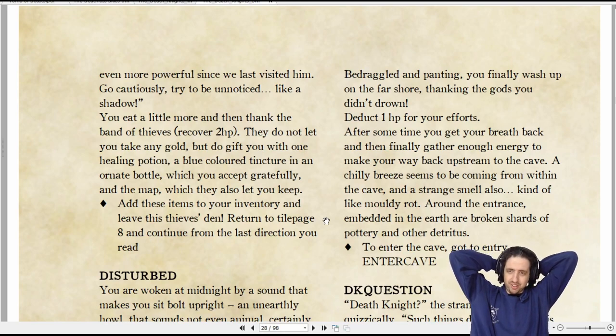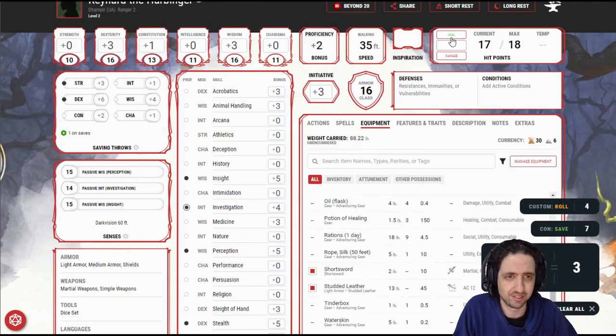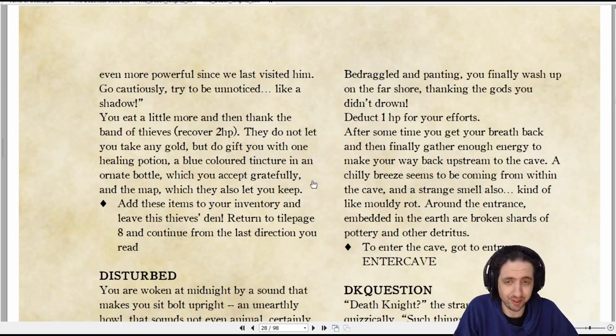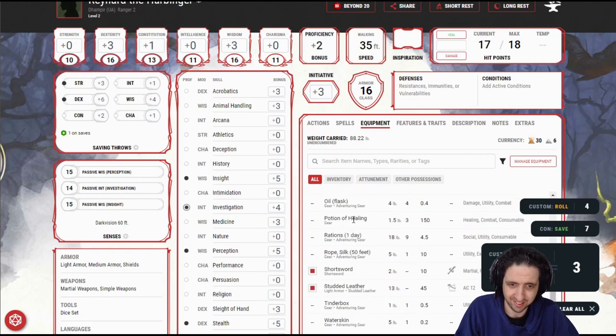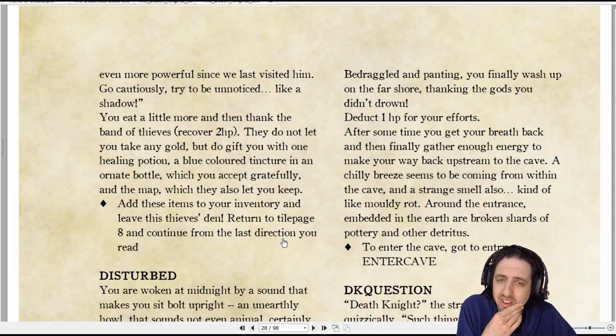Eat a little more and then thank the Band of Thieves. Recover 2 health points! They did not let you take any gold, but do gift you with 1 healing potion. Nice! 4 healing potions. A blue-colored tincture in an ornate bottle, which you accept gratefully. And the map, which they also let you keep.